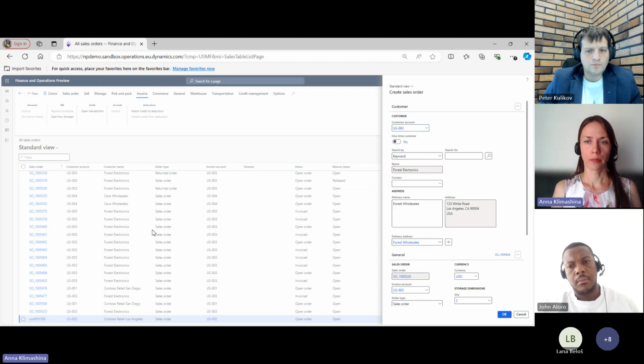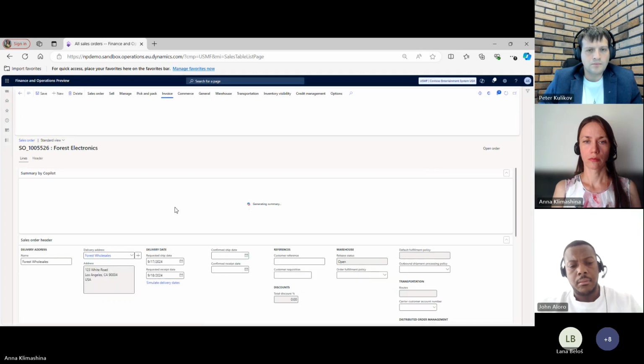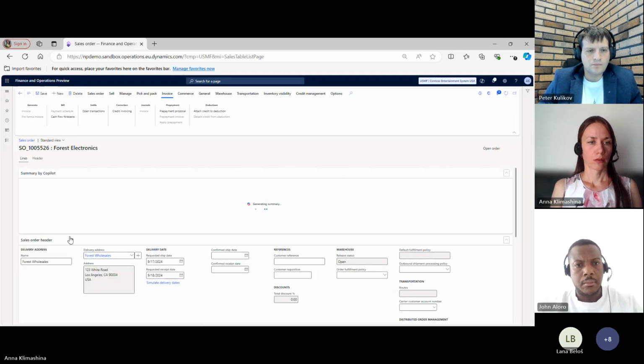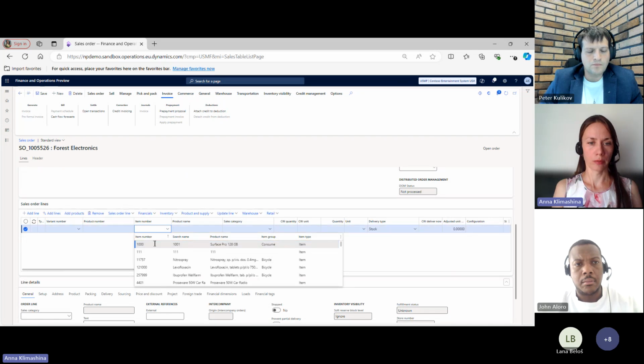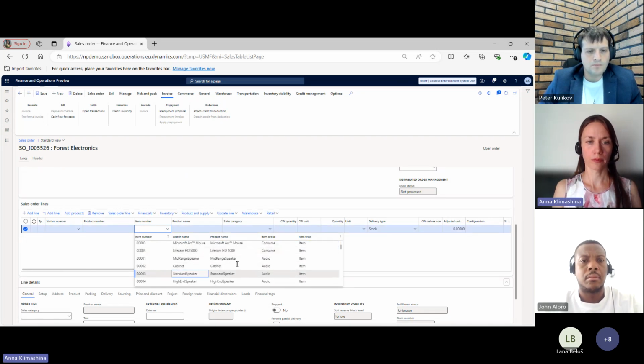Click OK. From the item number drop-down list, we can select an item number, for example, D003 standard speaker.